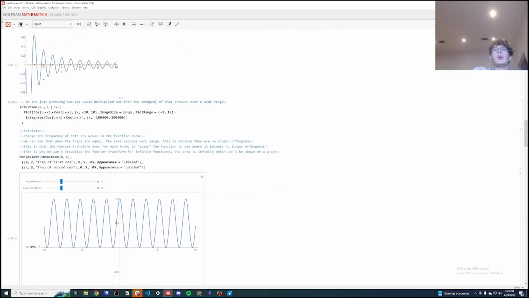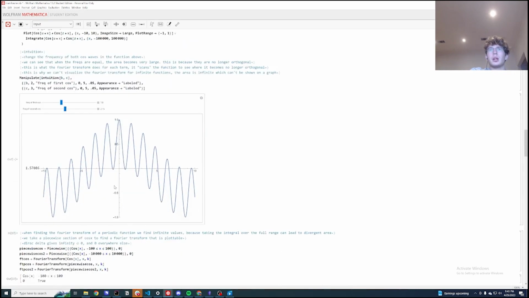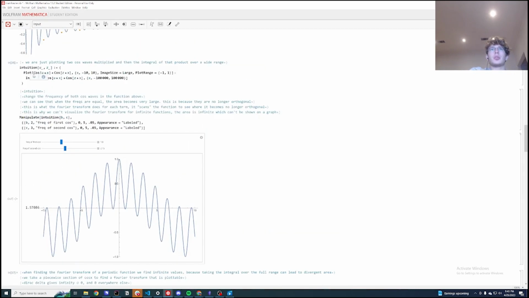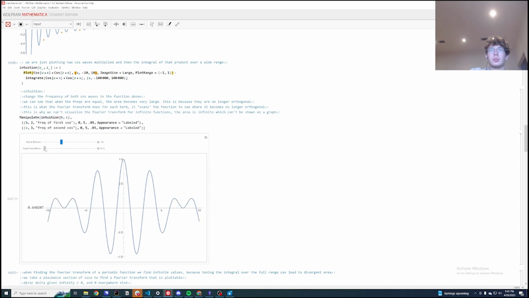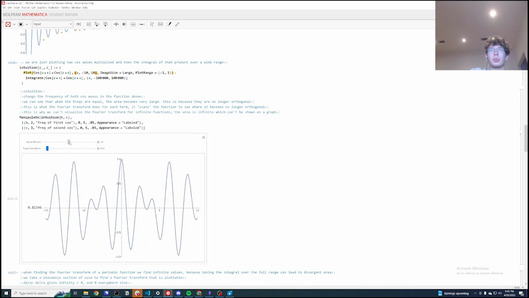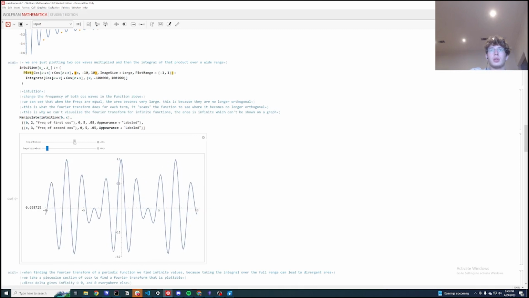So now let's understand how the orthogonality principle applies to sine and cosine. So you can see here on this plot, we have two cosine waves multiplied by each other of frequency u and z respectively, and we have sliders here to manipulate that. So first, we'll start here at 1. So let's actually bump u up to 3.